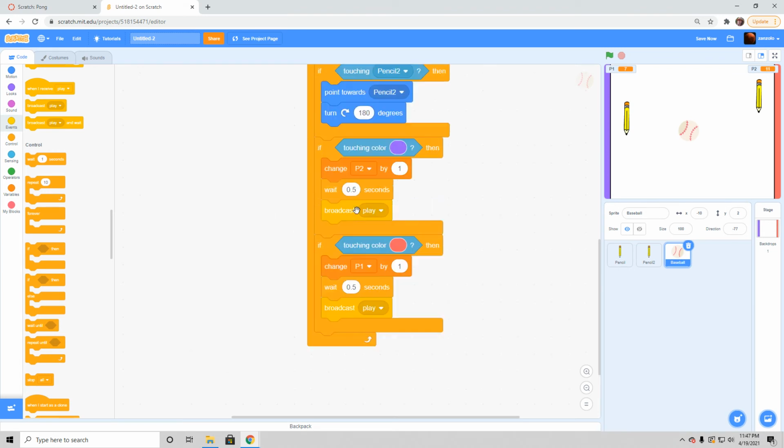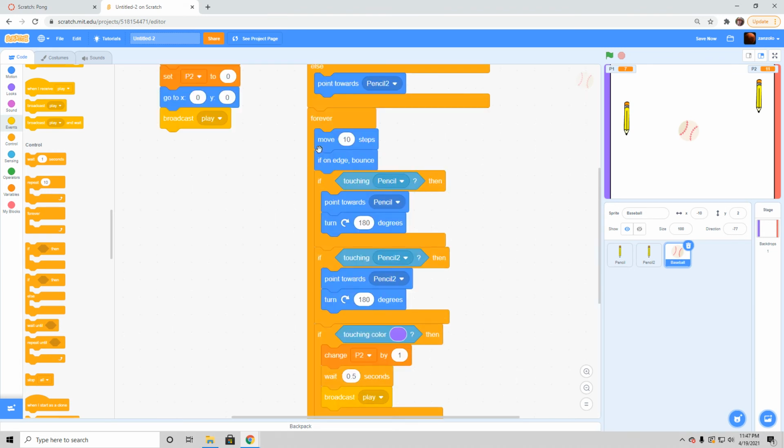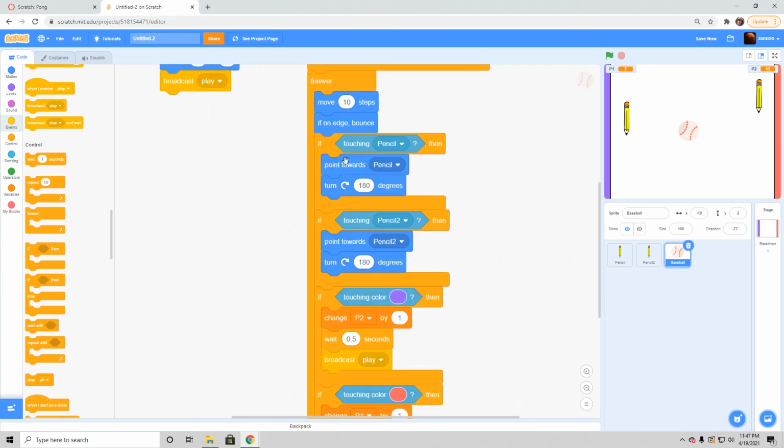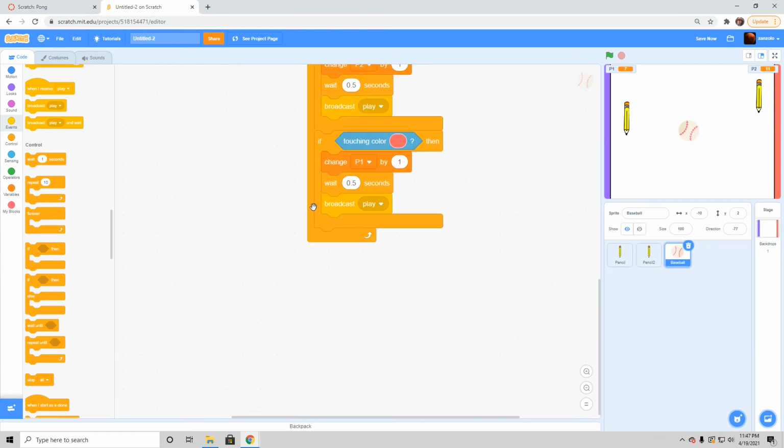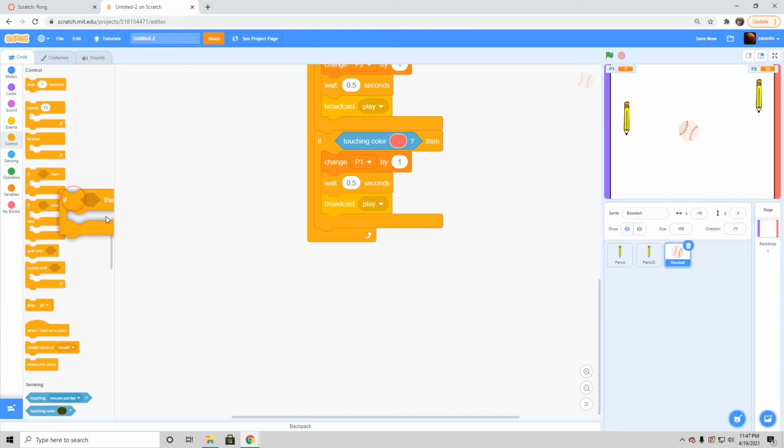We've got a lot of if blocks. We're checking if different things happen. If touching the pencil 1, if touching pencil 2, if touching color purple, if touching color red. Then we need to check 2 more things based on points. We're going to check if player 1 has, let's say, 15 points.